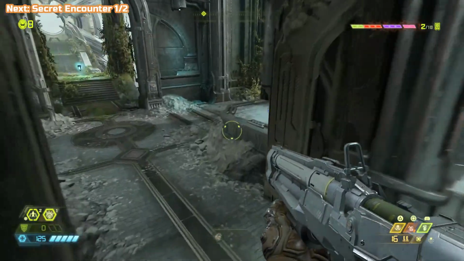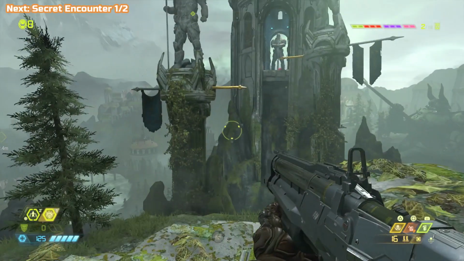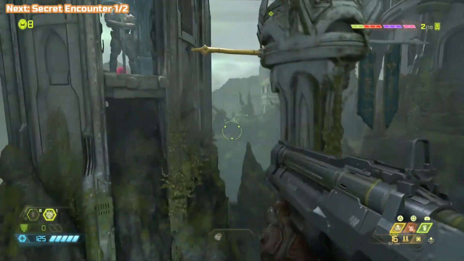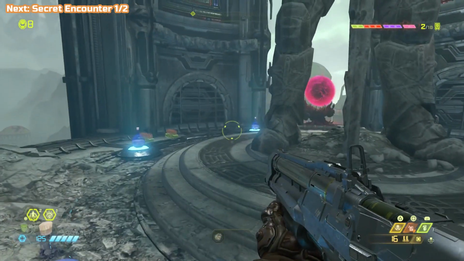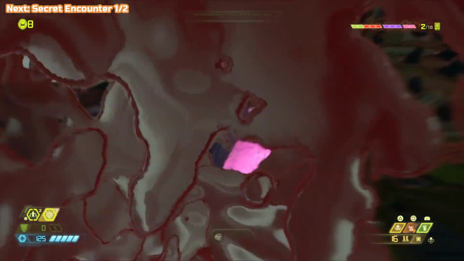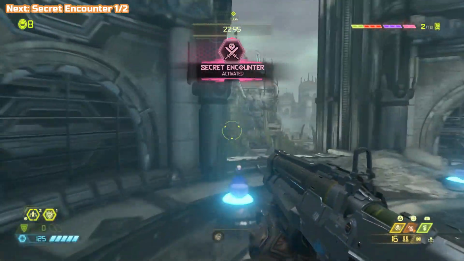Anyway, we're going on to our first secret encounter now. Once you get the dash, which is a really cool move, you've got to do this jump. It is quite difficult. Try and delay your second jump before doing the dash, and you've got to make it up here. These secret encounters are the pink bar. There's 2 of them. You need all of these for the weapon upgrades.